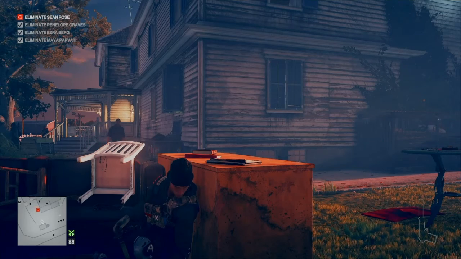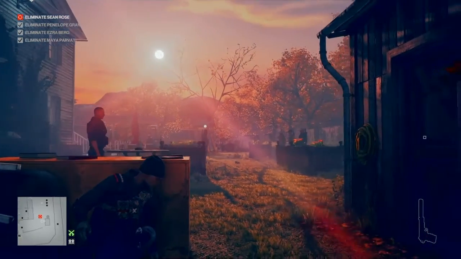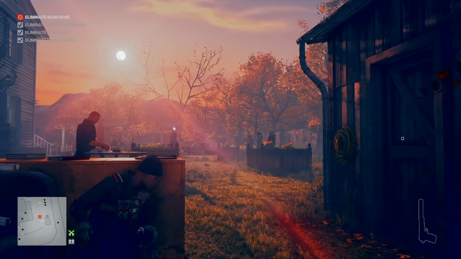He will then basically go on a wild ride and make his way into the shed, where there is a water basin awaiting his arrival. So here is Sean Rose now. He's gonna partake in that hallucinogenic cigarette, and then he's gonna start seeing some really weird stuff.